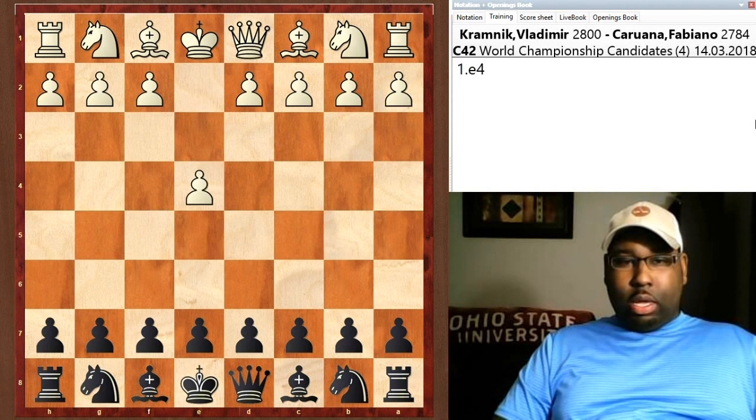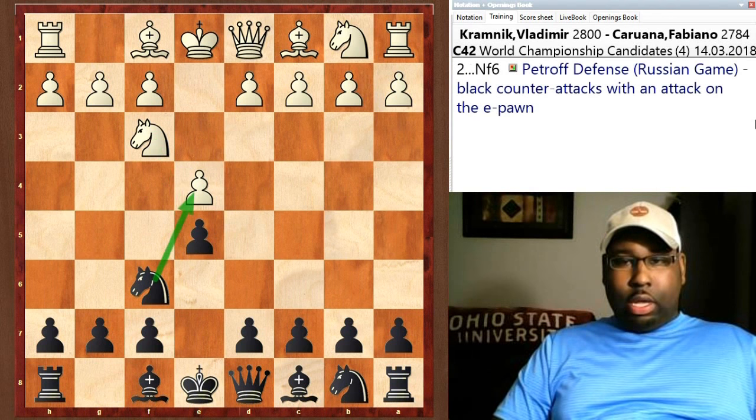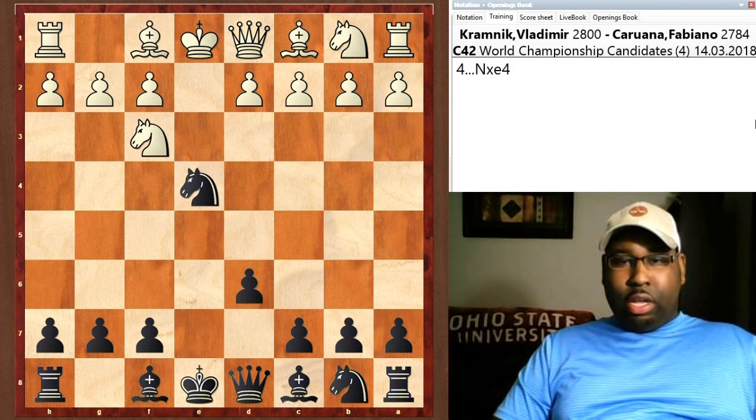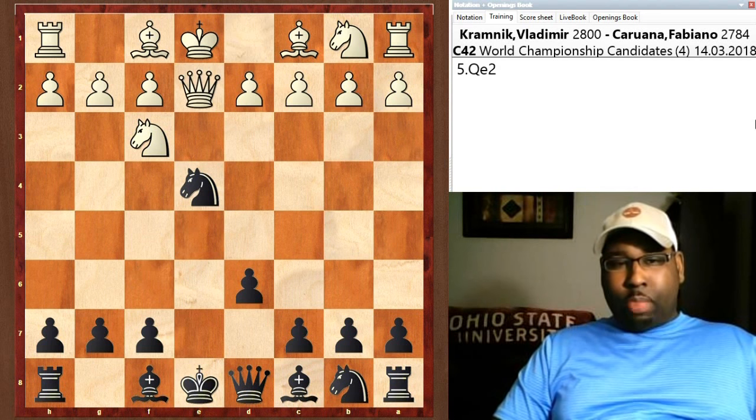Kramnik was white. He played e4, e5, knight f3, knight f6. You have the Russian game, otherwise known as the Petrov defense. Black counterattacks the e pawn with his knight on f6. Knight takes pawn, d6, knight f3, and then knight takes pawn.